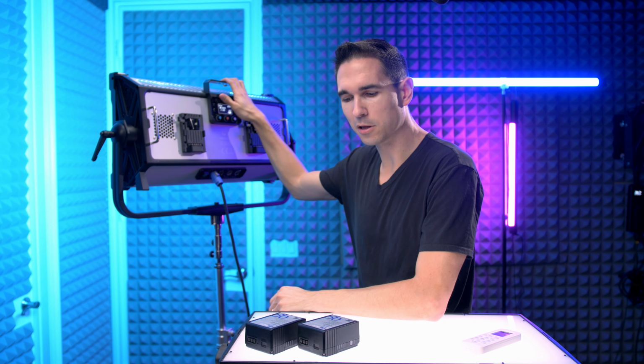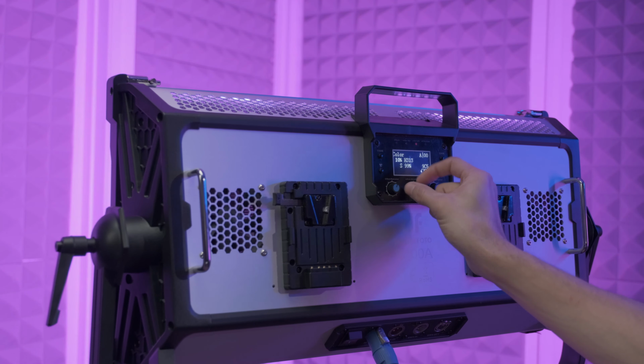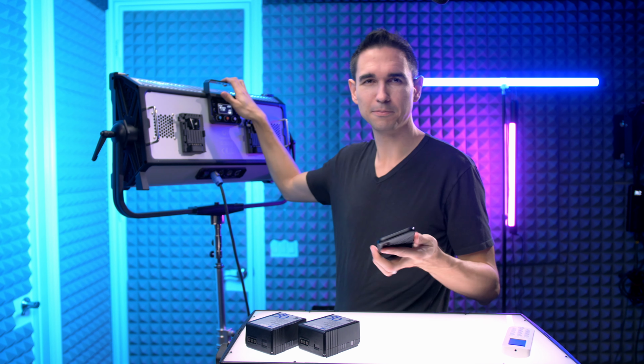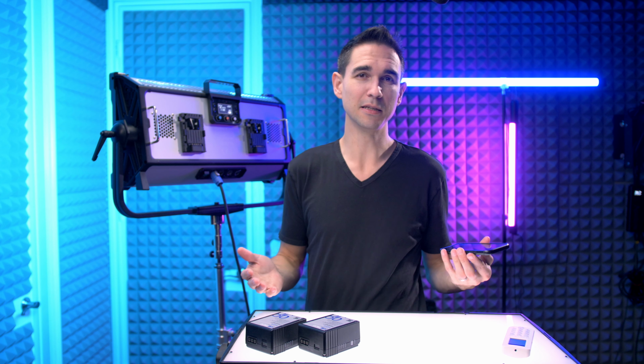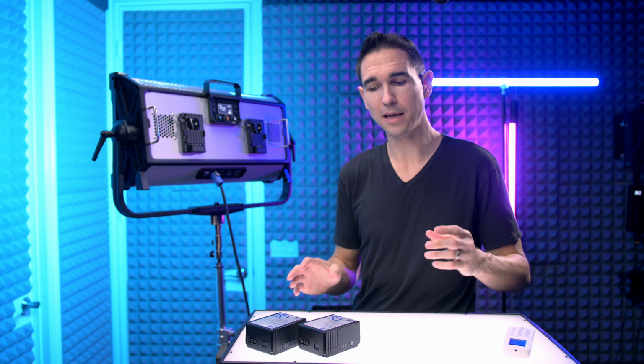So the user interface is one of the most important things to me because that's how you usually set up your light if you're not using the remote anyways. They also have a mobile app that works pretty well. I prefer not to use mobile apps because I feel like too many devices, in my opinion, demand that you connect with your phone to use it. And so if I don't have to use my phone, I don't want to. But they do have a mobile app and it works okay.